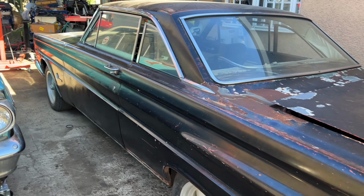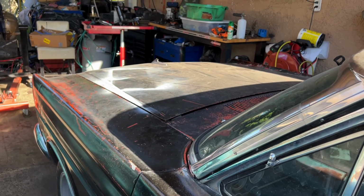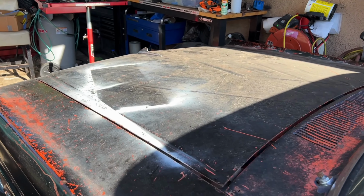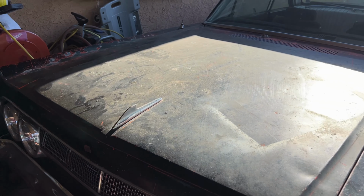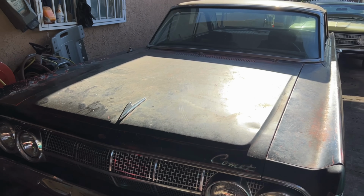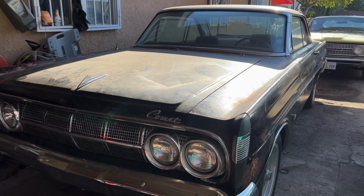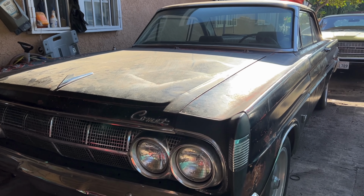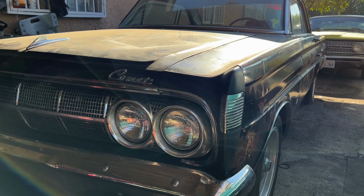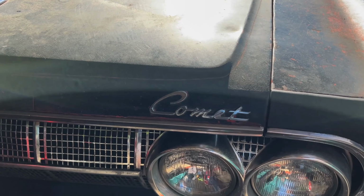Today we are working on the 64 Comet Cyclone, and the goal for this video is to drive this thing on the street. And I will not be painting any parts. I will not be restoring anything in the car. The challenge here is to use what I already have to get this thing on the road. So I'll be taking a look at all of the systems in the car to make sure that everything is roadworthy. And man, I cannot wait. I am super excited to drive this thing. So let's get started on the 64 Comet.